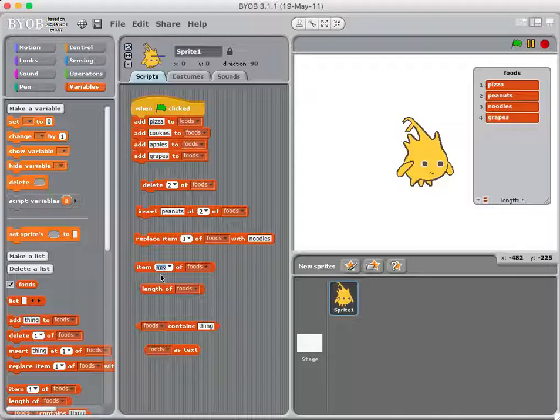I could ask for a specific item number, for example, item number 3. And that returns noodles. I could get the length of the list, which of course is 4 in this case. I could run this Boolean command or predicate, which tells me whether the list contains something or not. So does the list contain pizza?